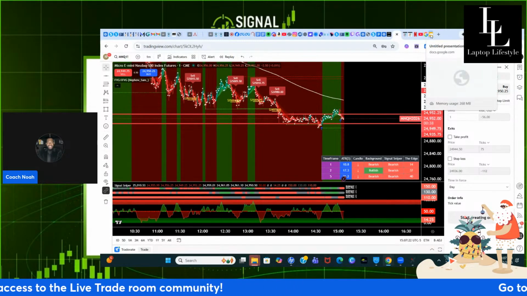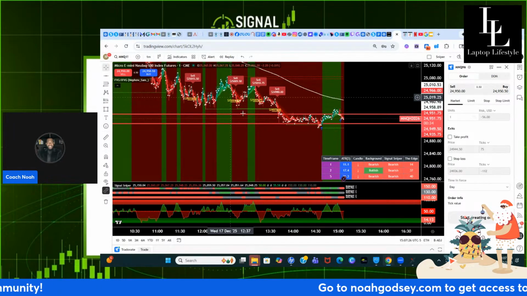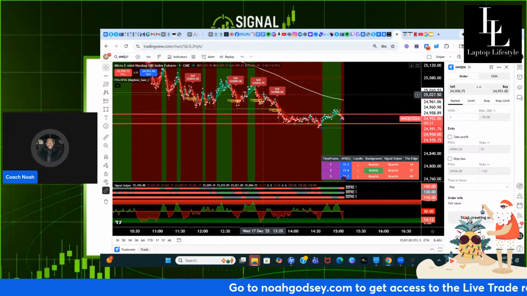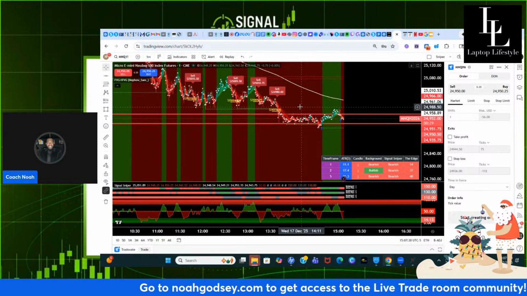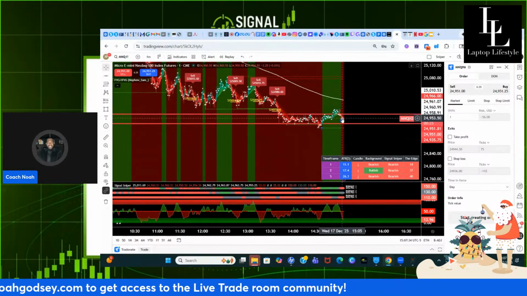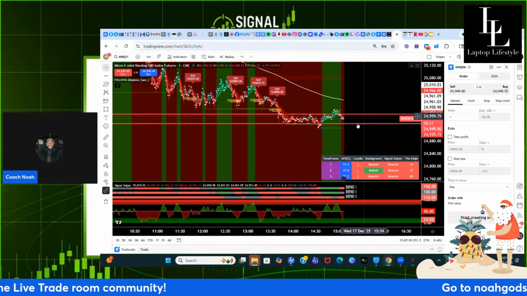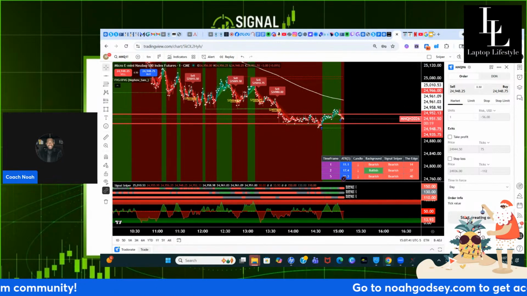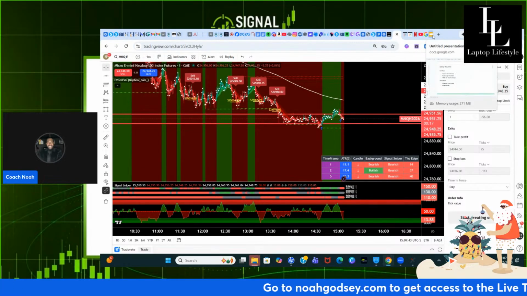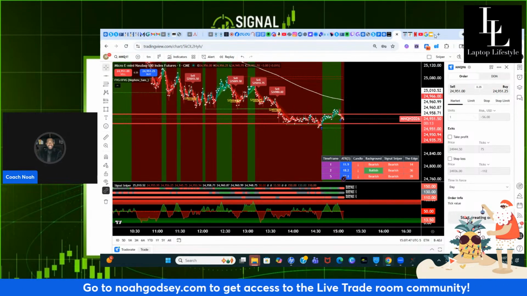We also have version 2 that's out. This is the version 1. I just like the version 1 because it's a little bit more simpler. Version 2 is going to give you the entry, your take profits, your stop loss. It's going to list all that on there. Okay. And I'll show that on another video, version 2. Some people like version 1, some people like version 2, right? It's up to you.